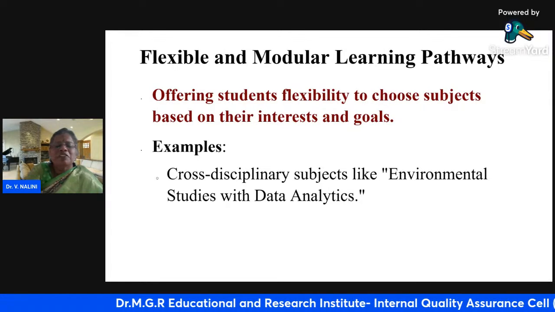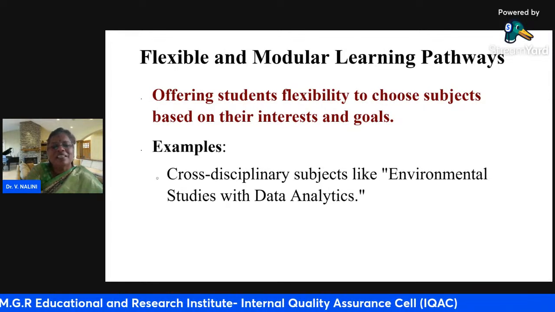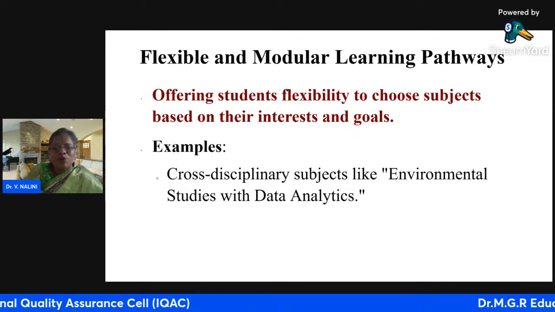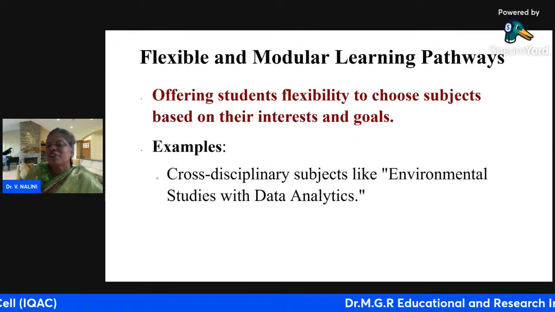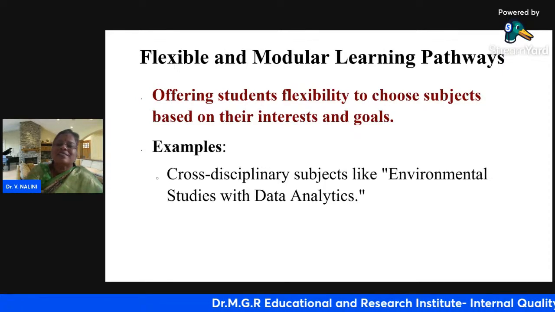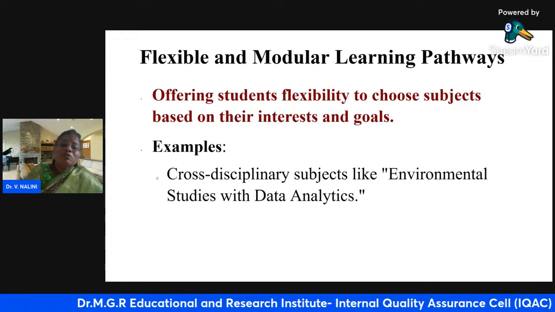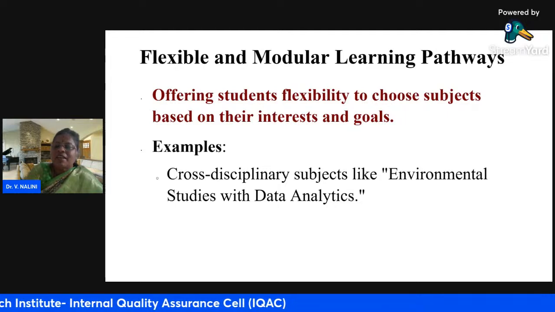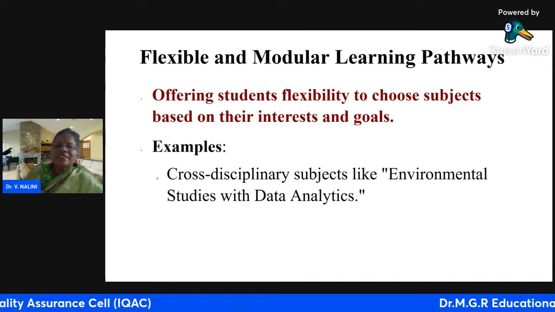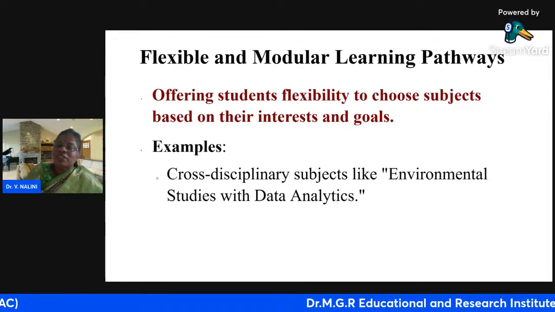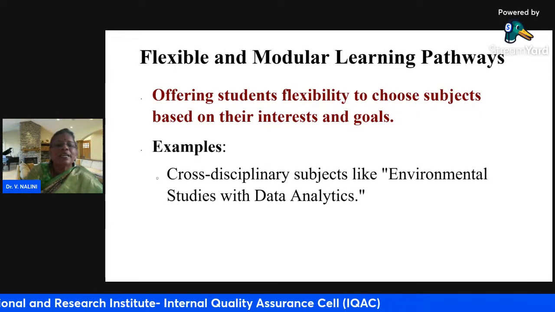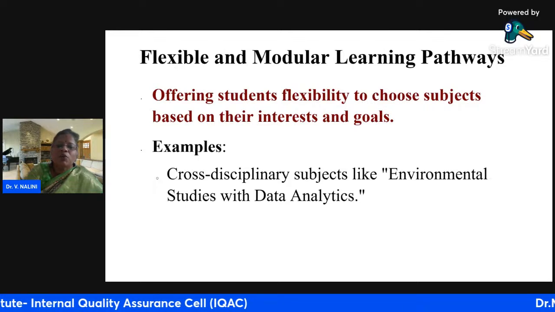The name is different, but here the method we are practicing is like the ODL mode. It's an alternative, it's not a correspondence, it's not a regular face-to-face interactive mode, but an open distance learning module, ODL mode. This is a best example for flexible learning. You can do your learning at any time with the specific modules, video lessons, and you can attend the class. If it is face to face, that's fine. If it is online, okay. And then modular based learning, so all these things come under the flexible and modular learning pathways.